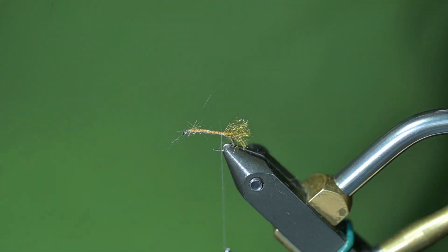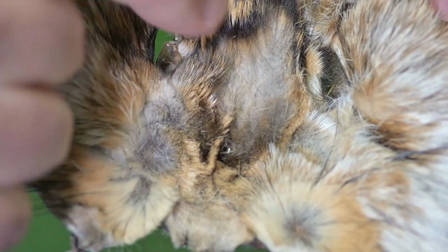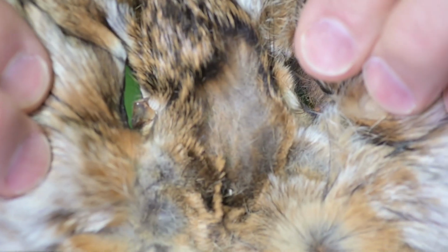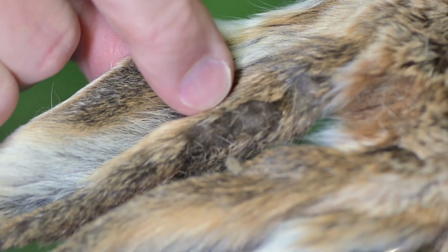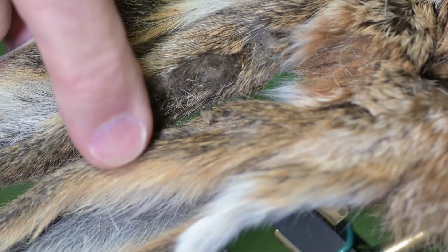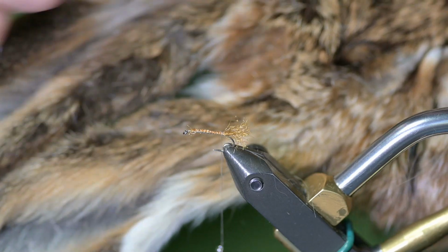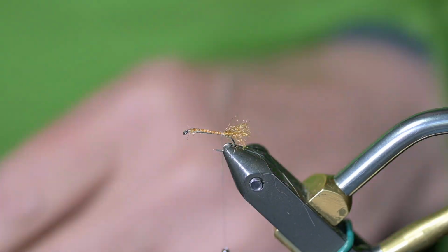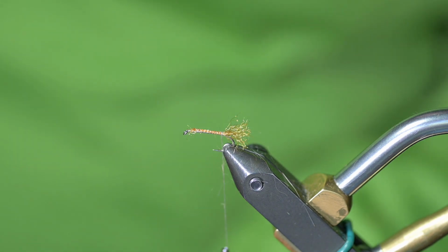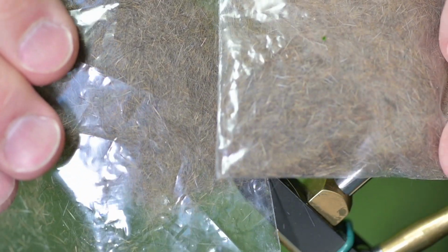And in order to get the lighter color, I'll use a lot of this area in here. And then if I want the darker, I'll take some of this as well as up in the ears. And these are darker areas. These are also shorter fibers. And so when they mix with the little bit longer fibers in here, it makes it somewhat easier to dub. But that's how I end up getting two distinct colors. So this one is lighter and the darker color over here.